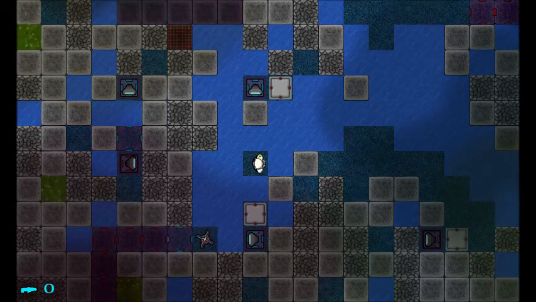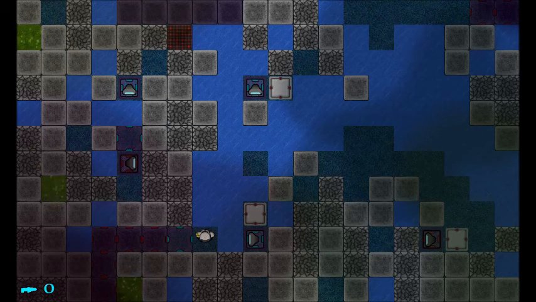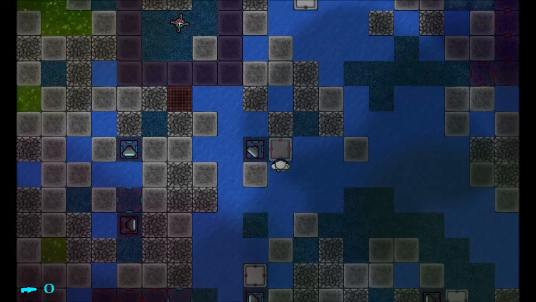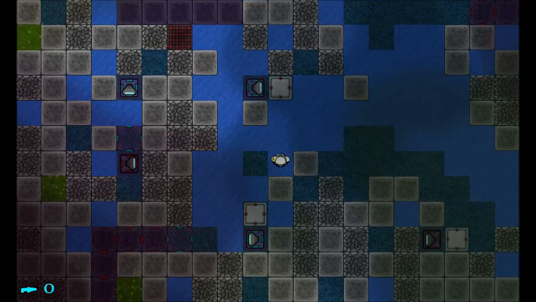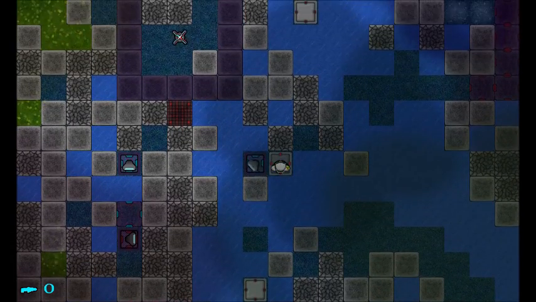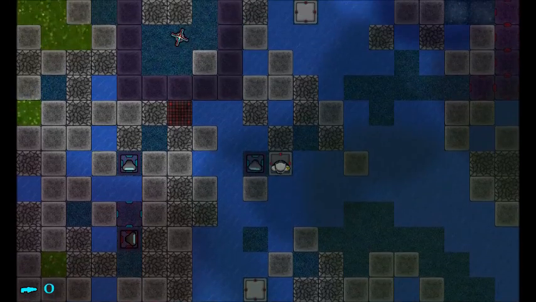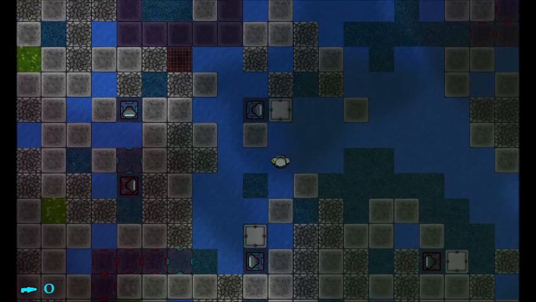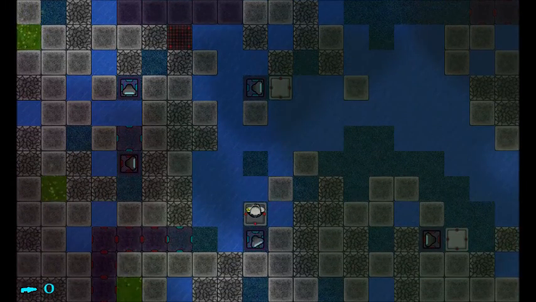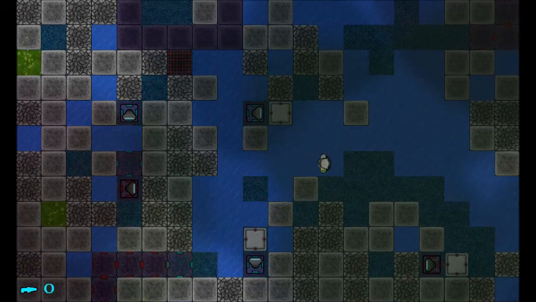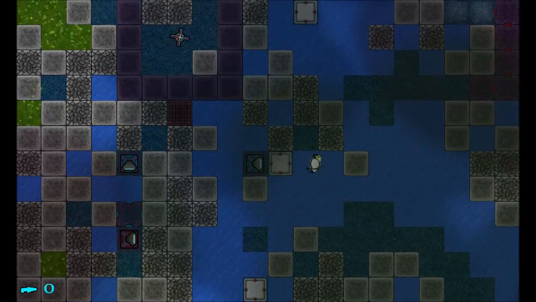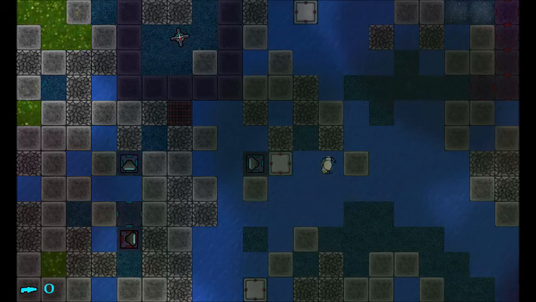So we have two fuel cells here. That one's just there so you don't go over and shoot that plasma and accidentally destroy one of those. Because if you destroy a fuel cell, you'll lose the level. Now, when we apply power to these, they rotate. And you'll probably quickly guess that they are for redirecting plasma. So let's try that.